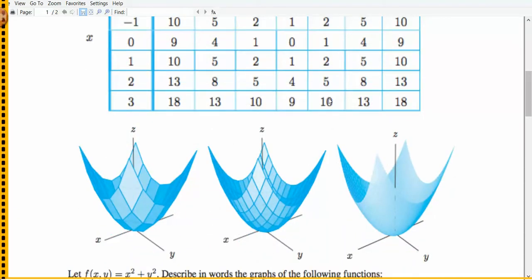The point is, though, is this something you're ever really going to do by hand? You're not going to plot surfaces, generally speaking. You're never going to plot a surface by plotting a point and plotting another point.